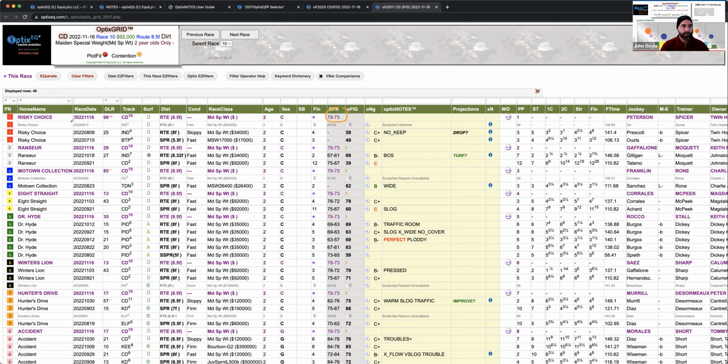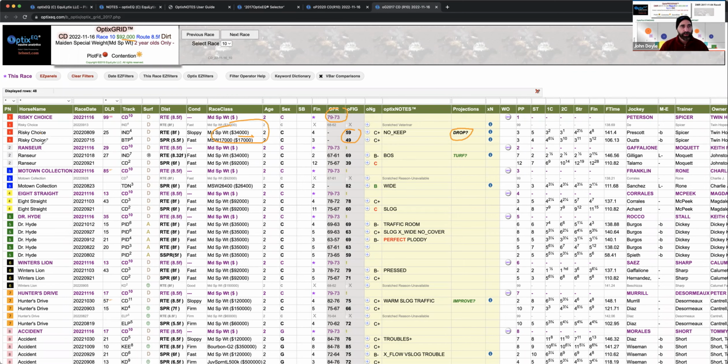So when I look at number 1, Risky Choice, this horse fails. This really looks slow compared to the figures that need to win this race. This horse has been running out of state where the races aren't as competitive. You can see the purse for last race versus this race. The notes projection for this horse was drop. Okay, he's not getting a drop. He's going up in class. So lots of negatives there. This is a horse that I'm pretty confident I'm going to toss in this situation.